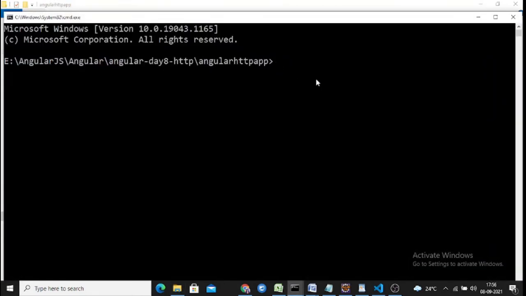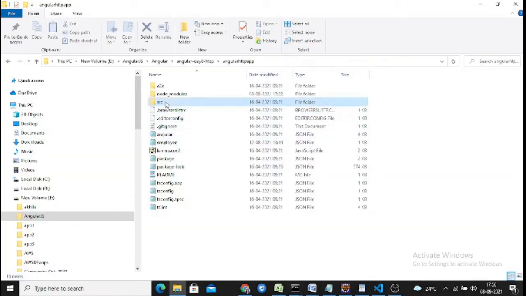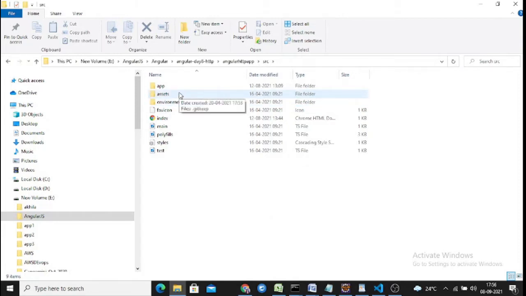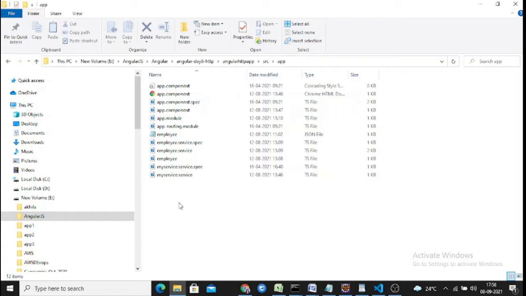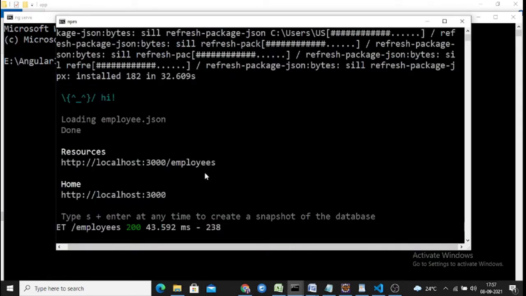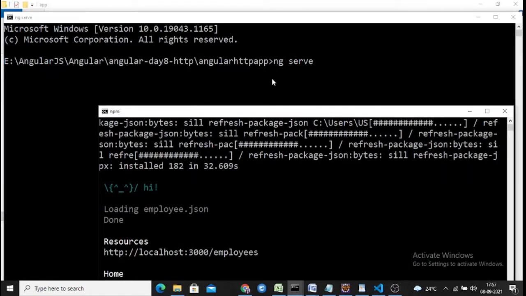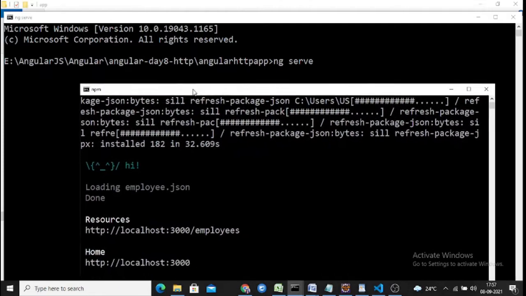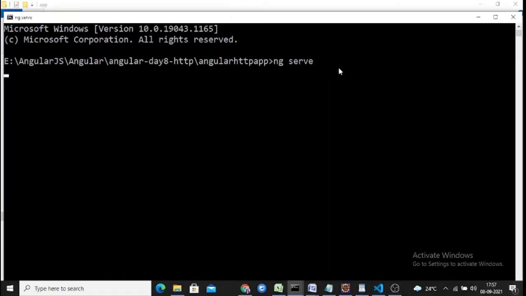So when you go to this application, say ng serve. This is a project we also have in our src. We have a component to display our employee details using the employee service with the app component. So this is what we are going to start with. We are starting our application. At port 3000, the JSON server is started, and the JSON data is being used by your Angular application at port number 4200. So let's start our HTTP server at port 4200. Let's look into our employee data.